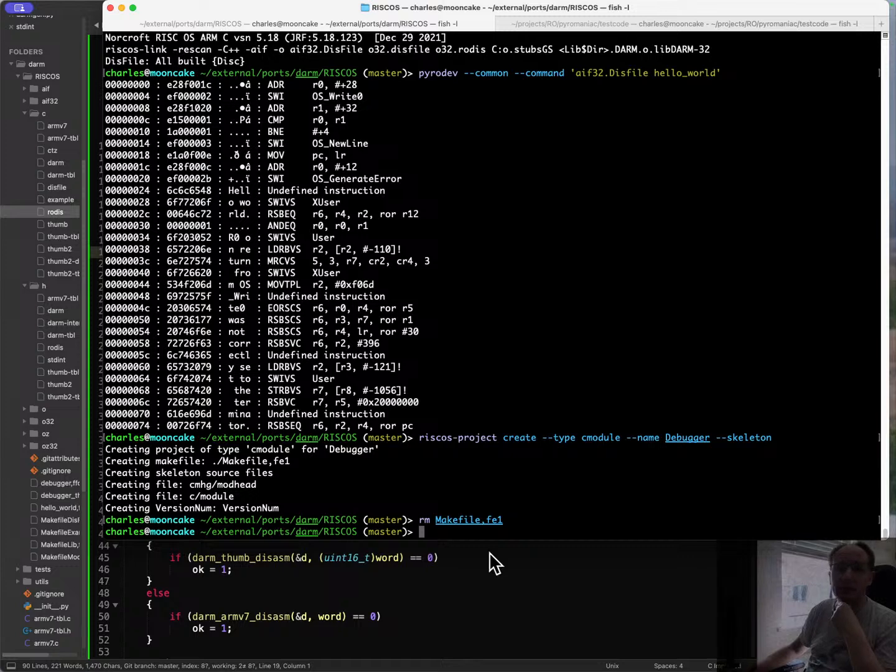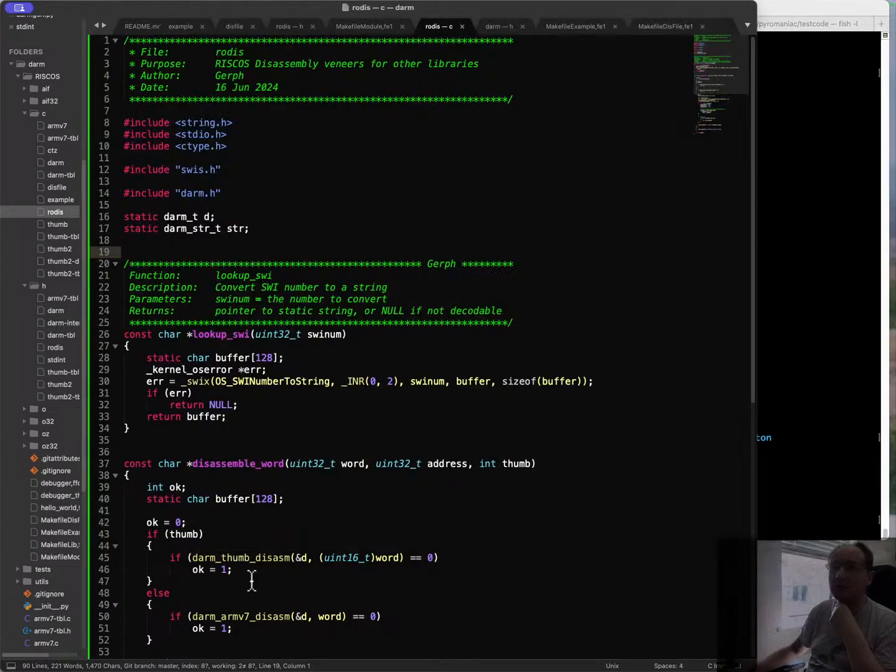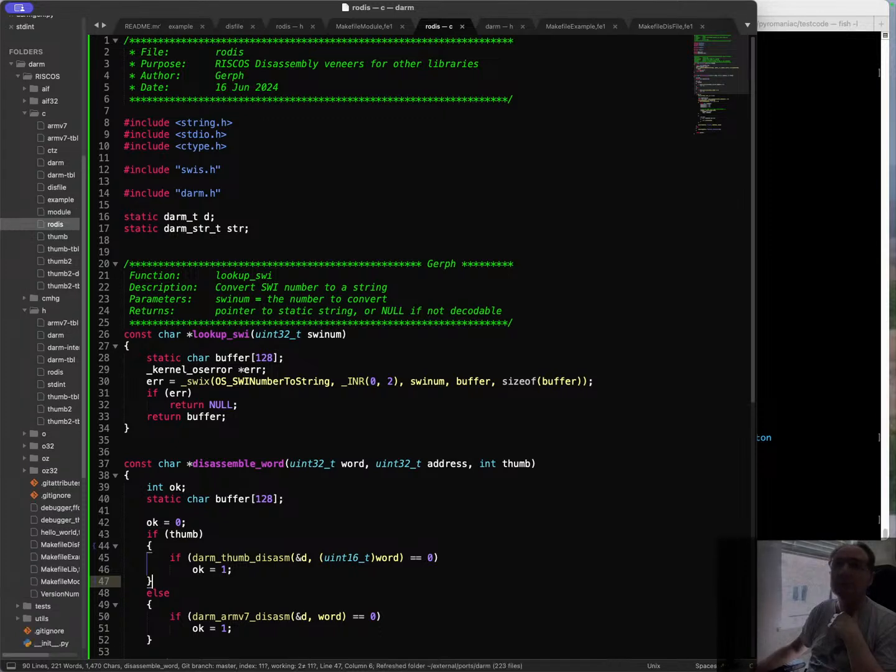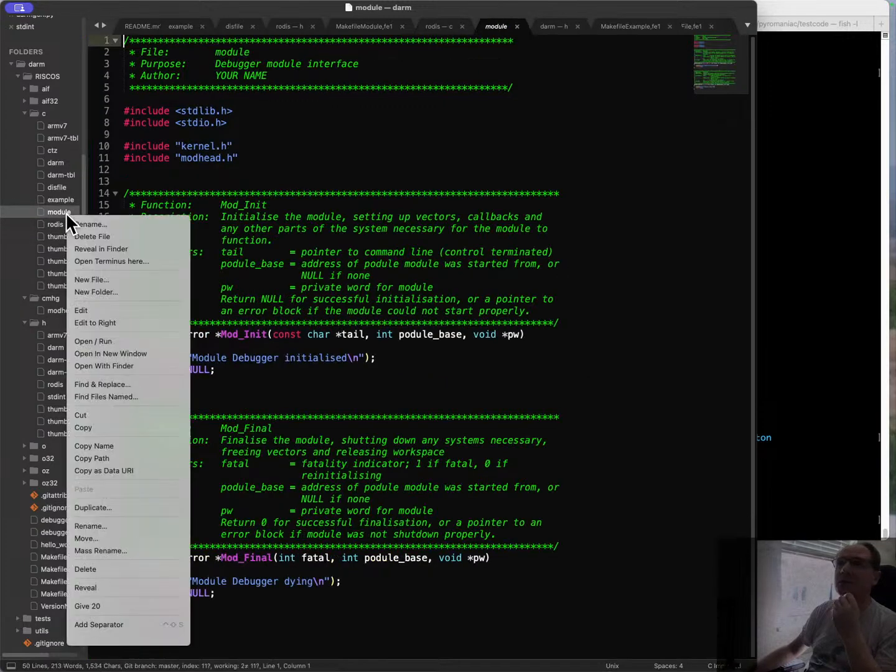And if I just update my source files. Oops. We now have a CMHG directory, and we should also have a module directory, which I'm going to rename to be veneer.